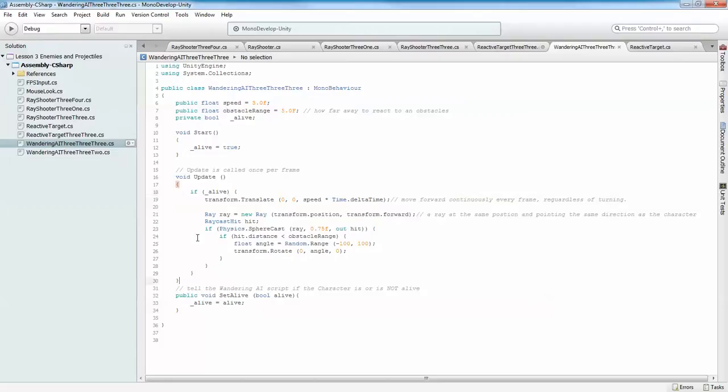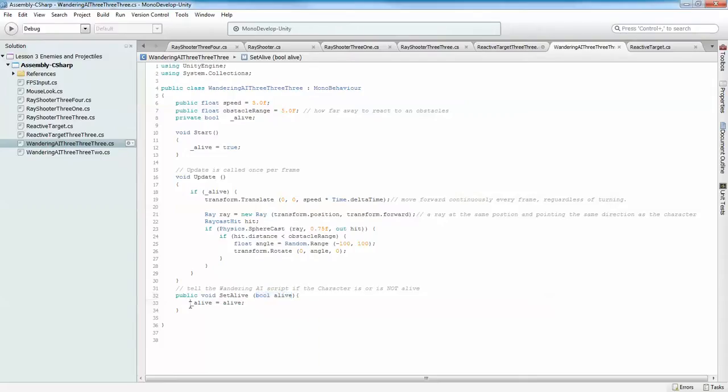Okay, so down here, we have our void Update. We start that with our opening bracket, we have our closing bracket, and then we're going to say public void SetAlive(bool alive), and then alive equals alive. So basically, what's happening in this one is you're allowing outside scripts to say, hey, this guy's no longer alive, so don't move him anymore. And notice, by the way, public void SetAlive, in our parameters, we have to send it whether it's true or false. It's a Boolean variable, true or false.